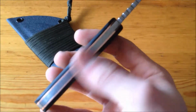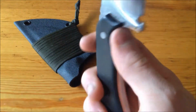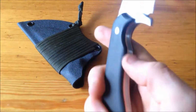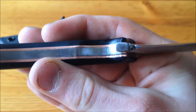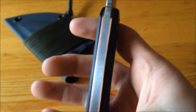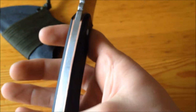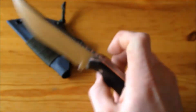Unfortunately, the copper I used is not virgin material. It's some scrap that I had and found. So if you look, there are some gaps. Now all that's filled in with epoxy, but the gaps themselves make me kind of mad. Luckily there are very, very few on the spine, so it looks very good from the top, in my opinion.